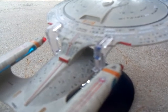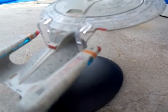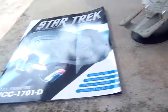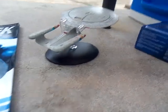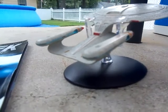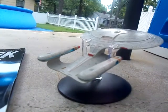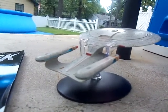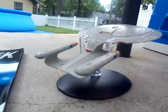So, my review on the Enterprise is amazing. Like, first edition, first time I got it. The magazine is very enjoyable to read, to learn more. And the next issue I'm going to get is the U.S.S. Enterprise NCC-1701, the refit variant. And I might get a subscription gift. I believe that if you don't checkmark it, you will still get it. I have not checkmarked it, so I'm still going to get it.